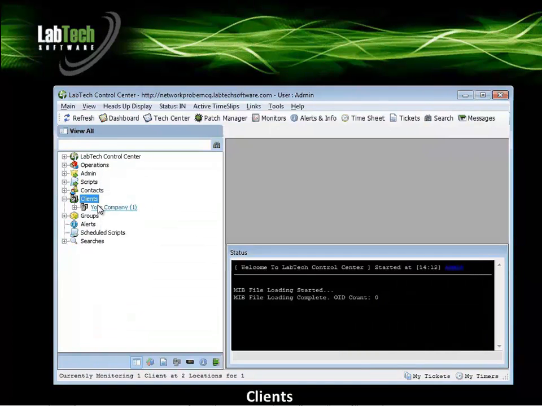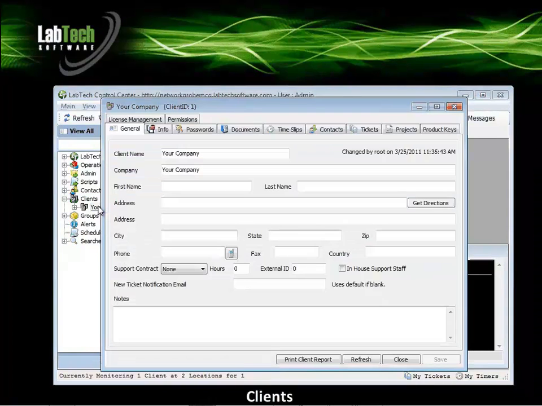Let's double-click on an existing client to see the tabs they're in. Here on the General tab is once again similar information to what you entered when you were creating the client. The Info tab contains a lot of information that can be configured per client and that can be integrated into other functionality within LabTech. The Passwords tab is very important. That is where you store passwords that are associated with this client. Perhaps they will be administrative credentials that might be used by a script or by the probe to attempt to push the agent to machines at that client.